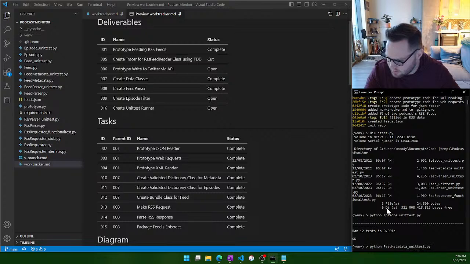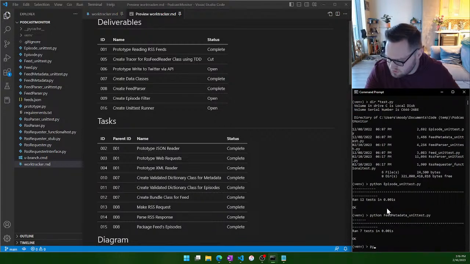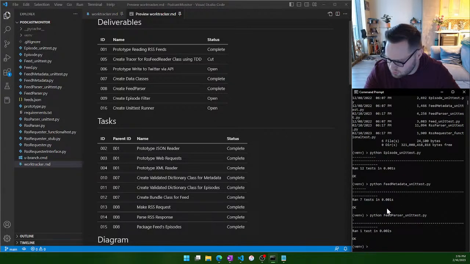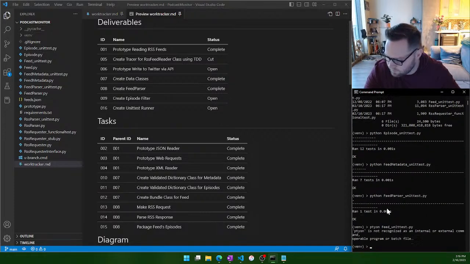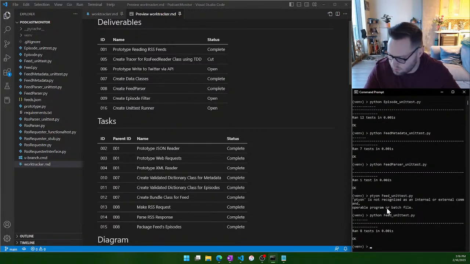The metadata, another 7. Feed parser, just 1. Feed, I spelled Python. 8, so what are we at there? 28?